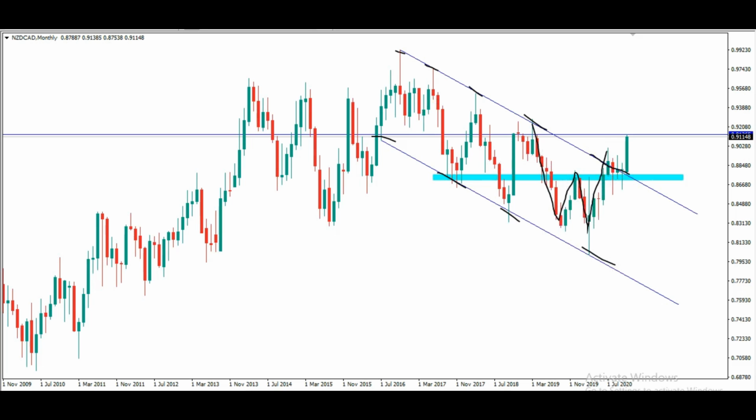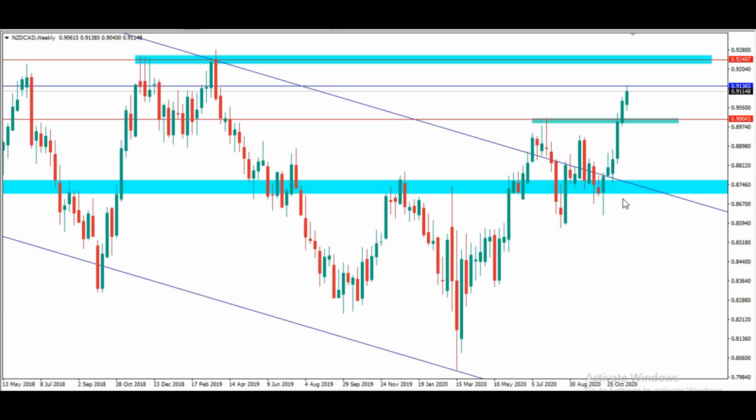descending channel resistance. And after that close, we had the retest of both the resistance and this double bottom pattern right here. I can see how the price has reacted to the area. We had several rejections of this support at this point, and after that the price has started rising, and over the next few months or years, as the case may be, we can expect the price to get to this 97.43 area. So let's watch right from the weekly time frame.